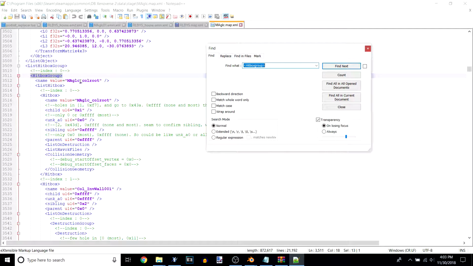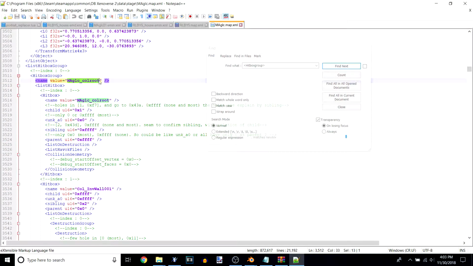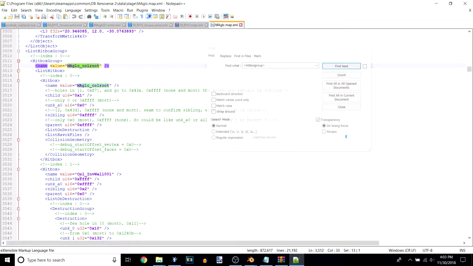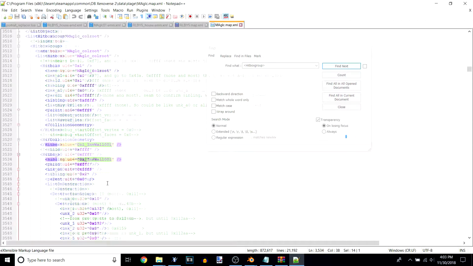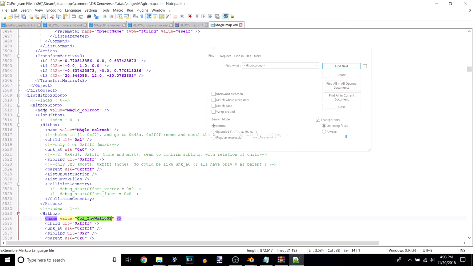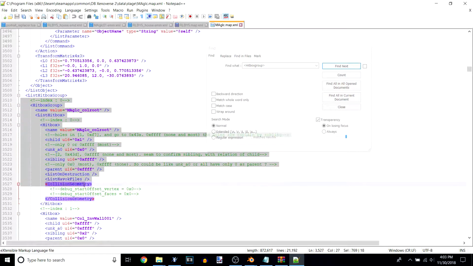Hitbox group. Call root tends to be the floor. Invisiwall is the invisible wall, etc. We want to highlight this much. Just from hitbox group to hitbox.